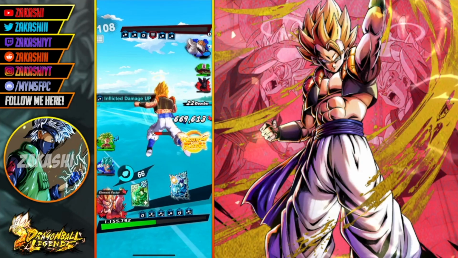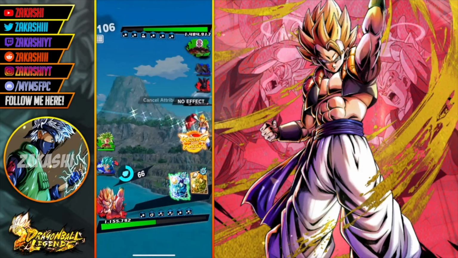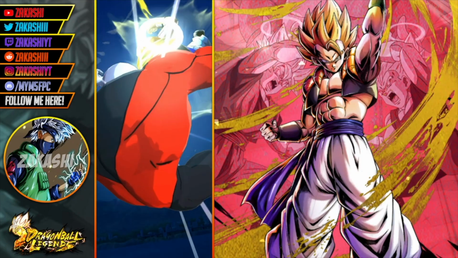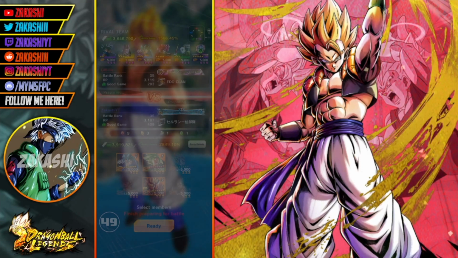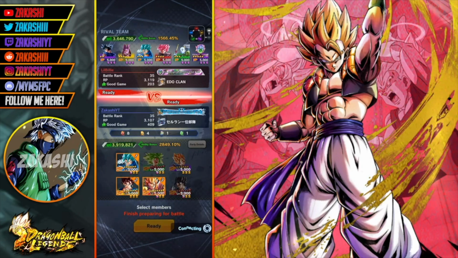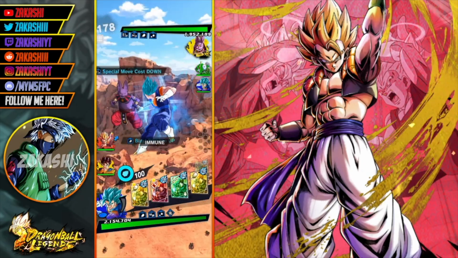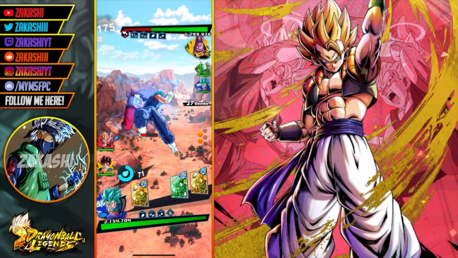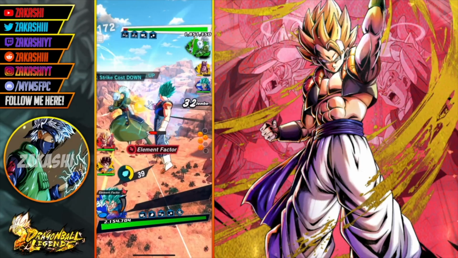Ooh, this is a good situation. Oh, Gogeta, go crazy. Let's see if he can body Jiren from this health. I don't think so, but I'm just being ambitious. I'm trying to be real ambitious. Oh my god. Oh my god. Okay. I can't be as ambitious with this person. But you know there's no harm in trying. Gogeta is going to be a good counter for Vegito if you can get that green card off properly.